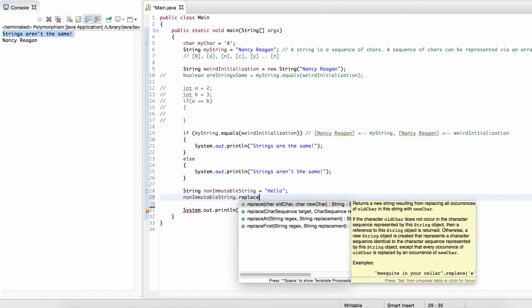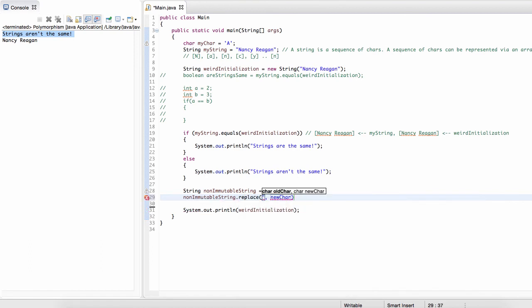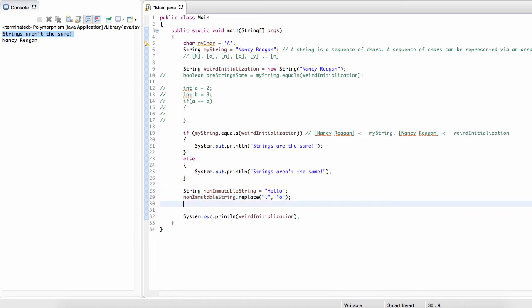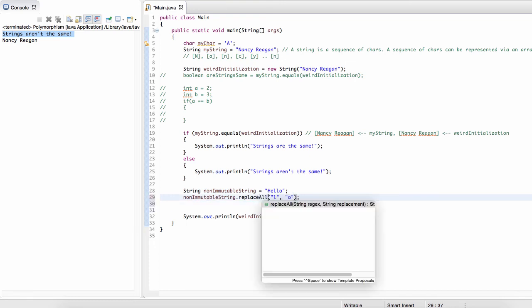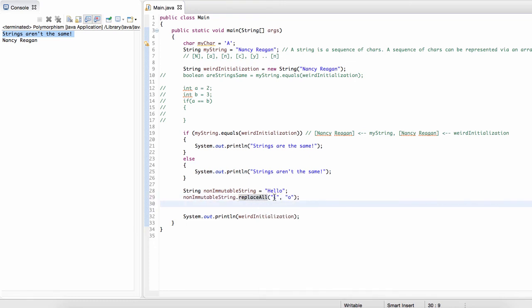So there's a function in string called replace. What it does is it finds instances of one character and replaces them with instances of another character. Intuitively it seems as though if we call this replace function and we replace one of the L's, actually we should use replaceAll. If we replace the L's with O's, then our string should look like this, HOO.